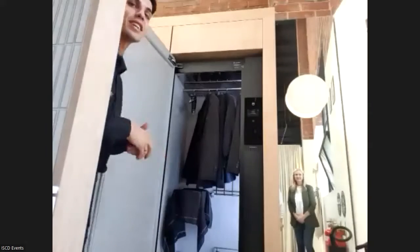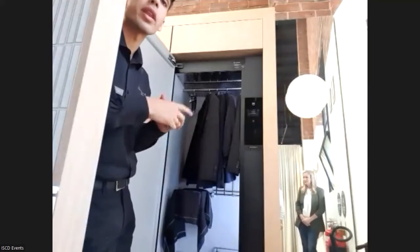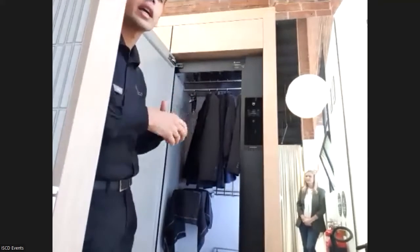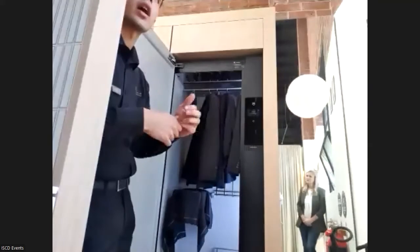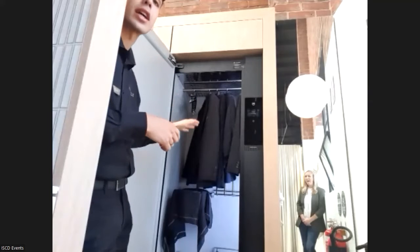Really, really exceptional for your laundry rooms and so on, just so we can see it. So this is what we call the refresh butler. When we think of the traditional drying cabinet that allows the clothes to hang up and dry, this kind of takes it to another level. So the same steam technology that we were just talking about in the combi steam is actually in here.